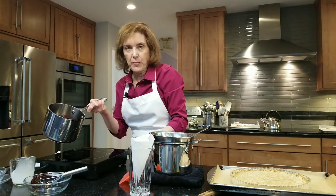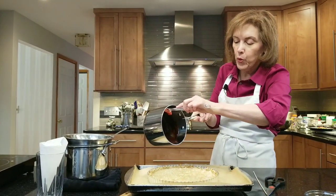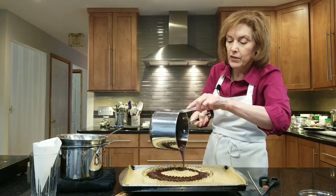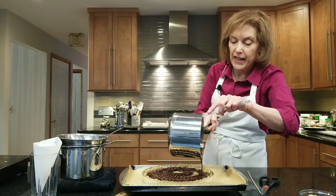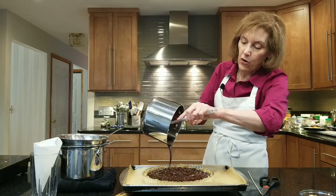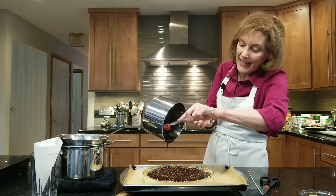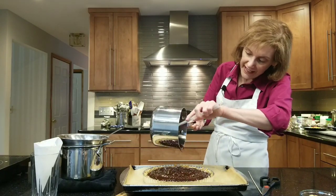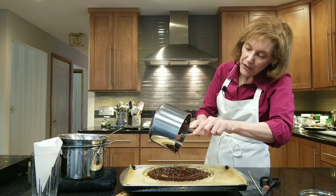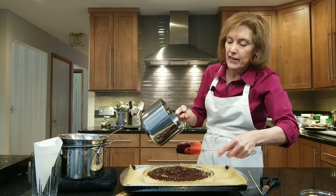And I'm going to take a rubber spatula. I'm going to come over to my tart, and I'm going to just pour in a concentric circle. Okay, see what I'm doing? Just going to pour. Remember, it's not totally solidified yet, but it will be because we're going to chill it for a long time, but I just want to get it all over. It looks so pretty because you can see the white chocolate coconut filling. And then you see that dark contrast of the dark bittersweet chocolate. I love that. I love contrasts. Love it, love it, love it.